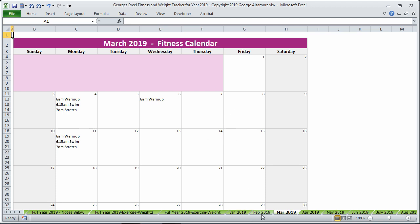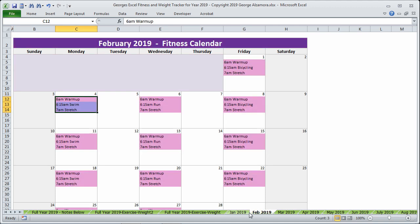So that's a basic overview of George's Excel fitness and weight tracker for the year 2019.